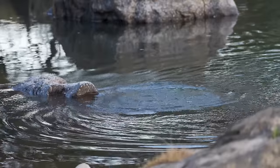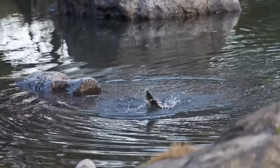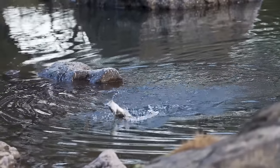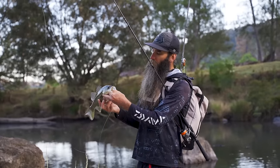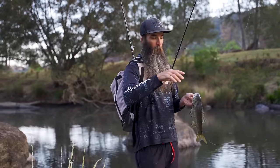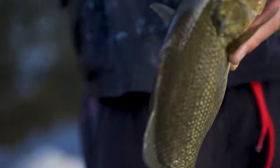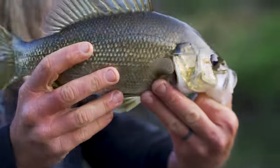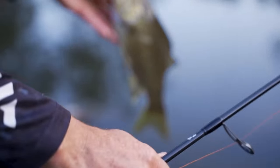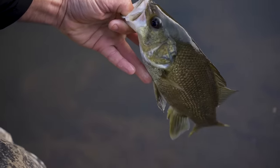That's why I like having that frog sink a little. Look how far that fella got it down - he had a real good pop on the surface and I missed him. I've got a little bit of lead on the front of the frog, so when he missed it I let it sink back towards him, one twitch, and you could just see him charge back out and engulf it. Absolutely engulfed it. Nice little fish - not a great deal of size in them this morning compared to yesterday, but they're pretty active.